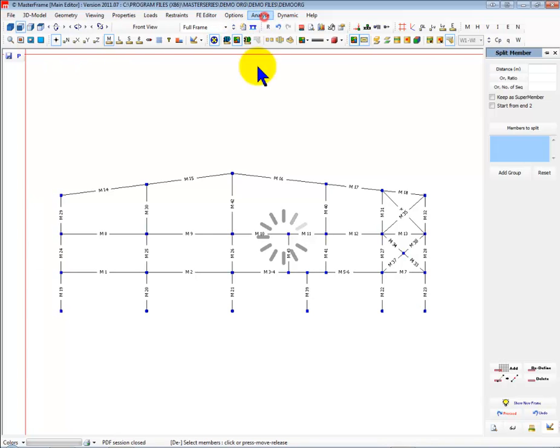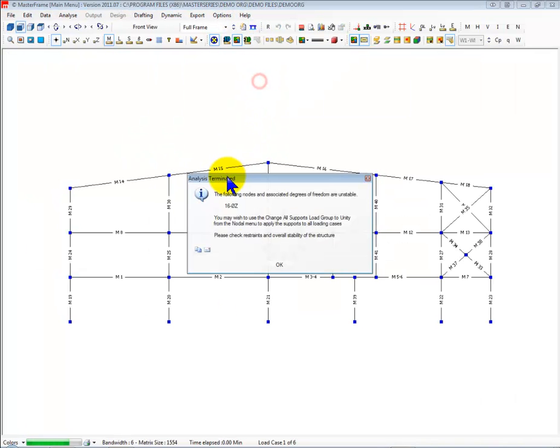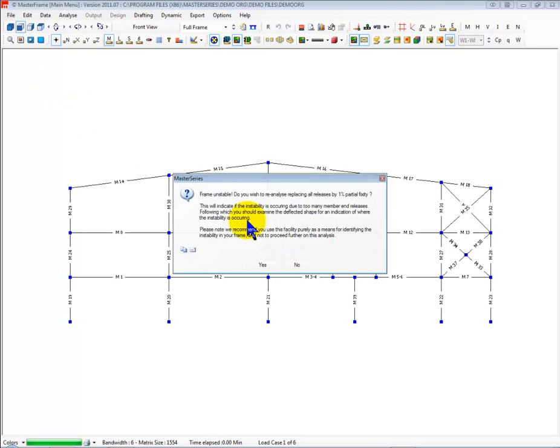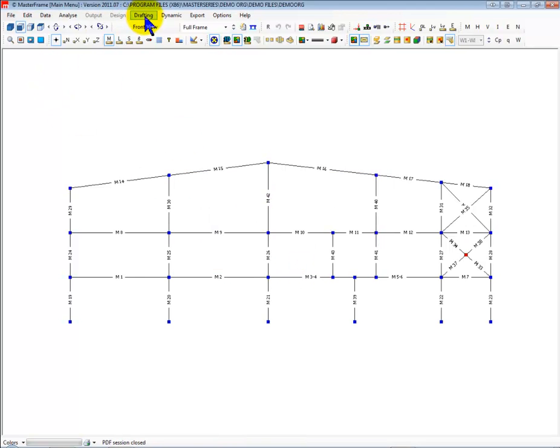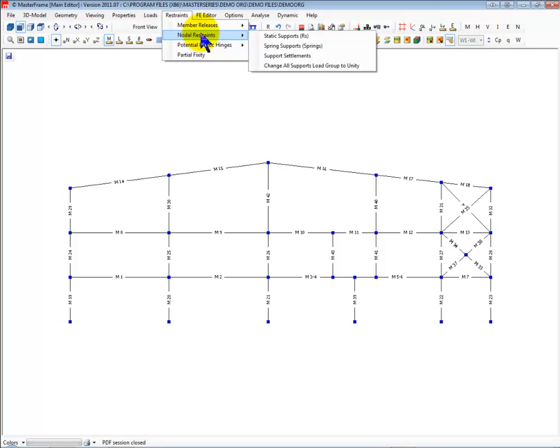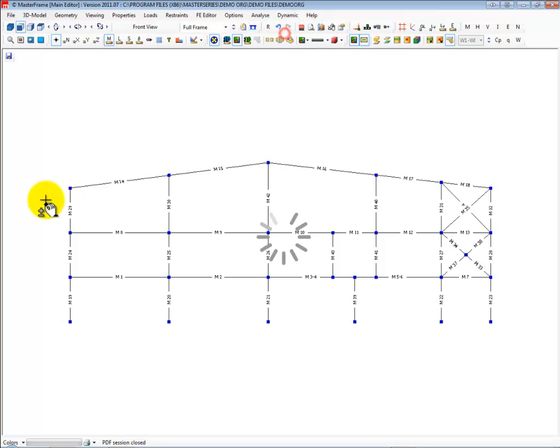Now for a third time, let us analyze. No. And I now have all my supports I need to set. So edit, restraints, static supports.